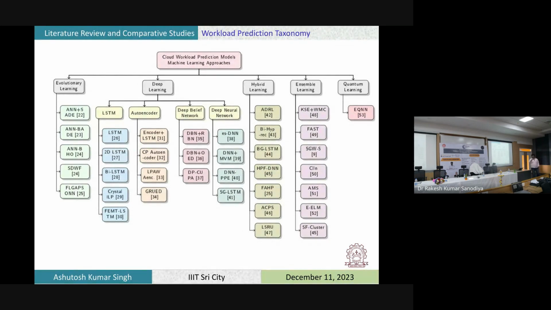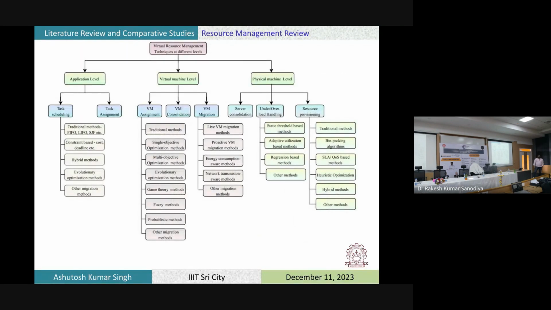So whenever we go for distribution, we go for different levels: application level, virtual machine level, physical machine level, and all. For application level, you know that in some places we apply first in, first out. In some places we apply last in, first out, and the difference is just the opposite. One method says that who comes first will get first. Another method says that who comes last will get first. There is a reason behind this.